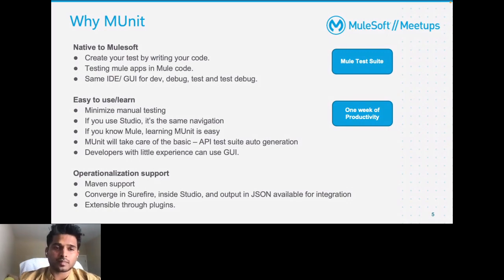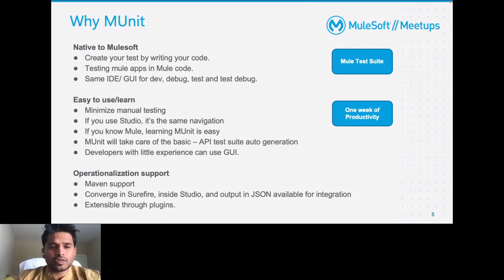MUnit is mostly important because whatever we are doing in these development and testing phases is not just meeting the needs of the client, but also delivering very secure, sound, and solid deployments for them. And MUnit does allow us to think in many different ways about what testing we can create to make that happen, right?